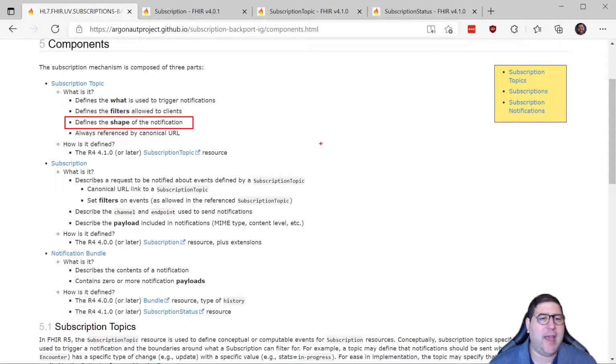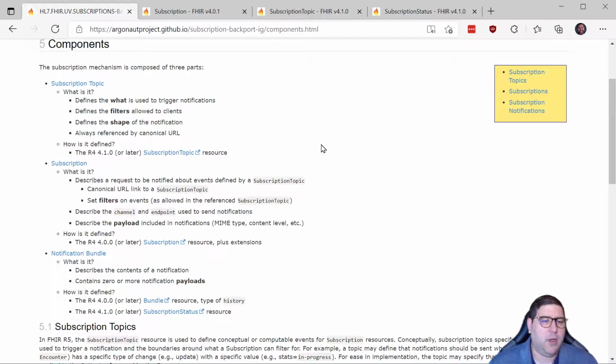Something that has been recently added is that this defines the shape of the notification. And we'll look a little bit more in detail when we look at the resource, but essentially it's saying what is the root resource that notifications will be coming as, and what other resources may be present. This isn't restricted to just one type of resource. So if you say, for instance, I have a topic that is any resource is deleted. It's an internal workflow thing that I want to receive a notification anytime a resource is deleted.